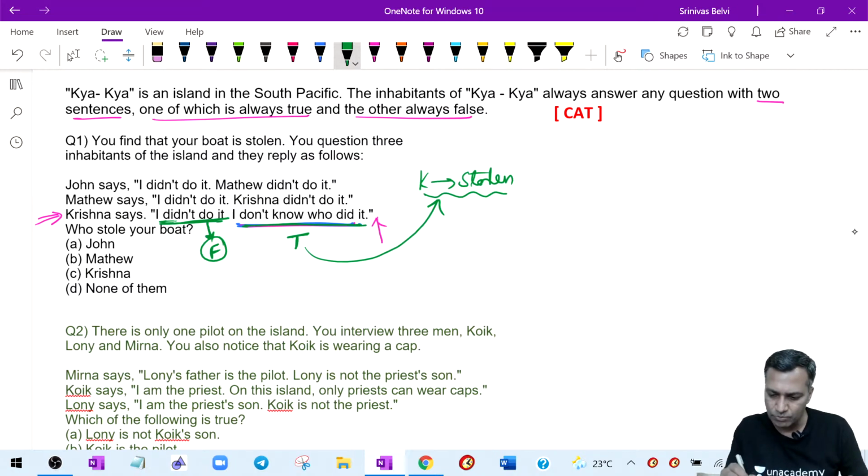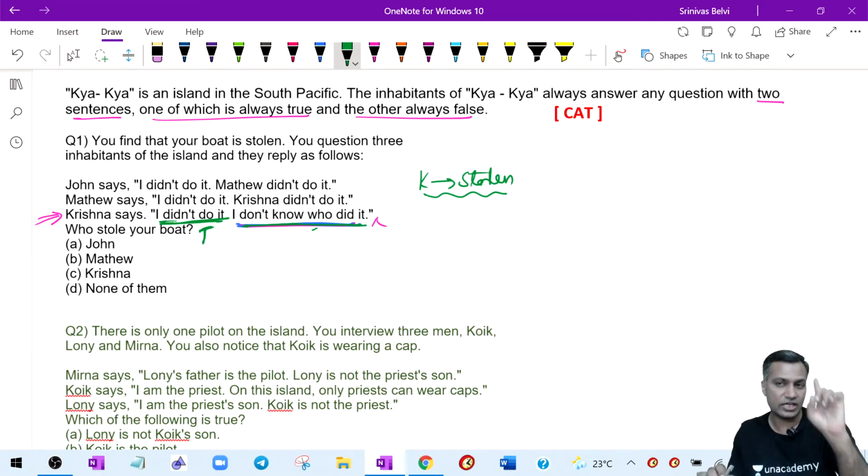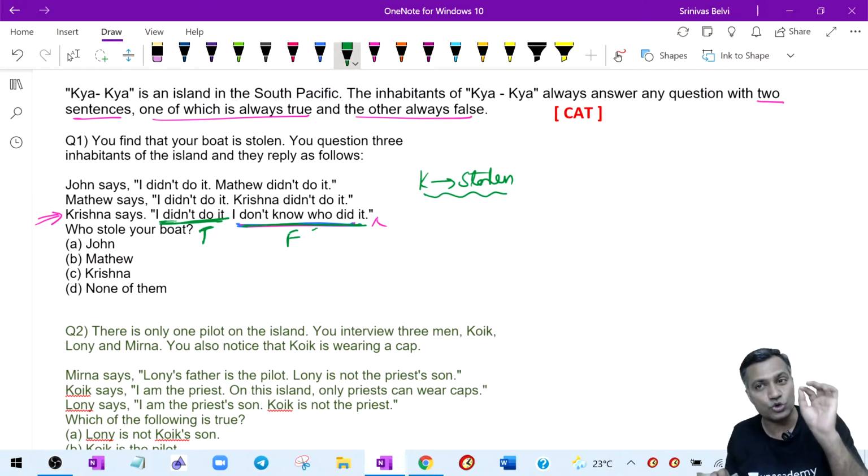So therefore, your assumption of saying that this is false does not hold true. Because if this is false, then automatically this is not holding to be true. So this is failing to be true because you yourself have stolen it and you are commenting that I don't know who has stolen it. How is it possible? That may not be possible. Therefore, there is no choice in the matter but to say that this is true. Alright, this is true. What is true? Krishna has not stolen this. That is true. Also, Krishna, alright, now this is false. Alright, what is false? "I don't know who did it." That is false because he knows who has done it.